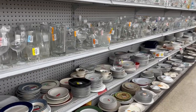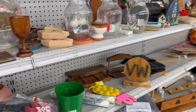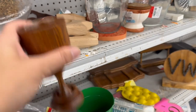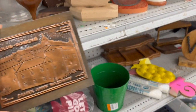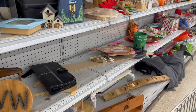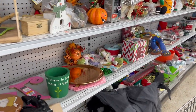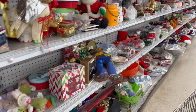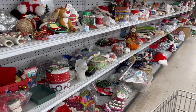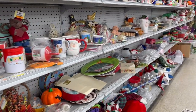As I look at all of these plates and glasses and decor, I always wonder, why do people go to a regular store before visiting a thrift store? We have so many items that are just sitting, waiting to be reused or reimagined. And frankly, a lot of the decor today really reflects what was in the past. So if you pay attention to West Elm, Pottery Barn, or some of the higher end stores, you will often find that you can find items in the thrift store that mimic those new items, but yet they're vintage and better quality.